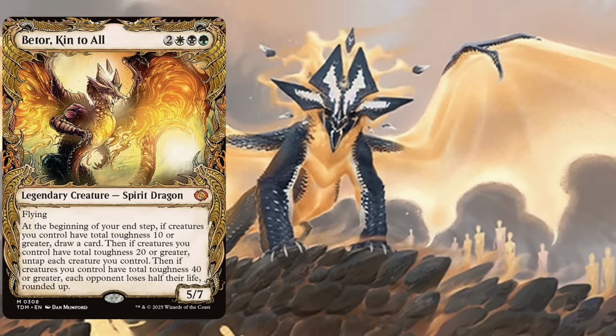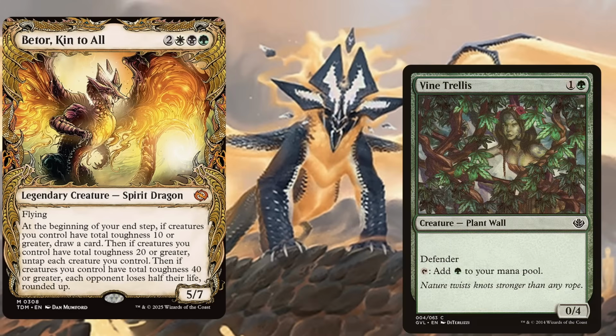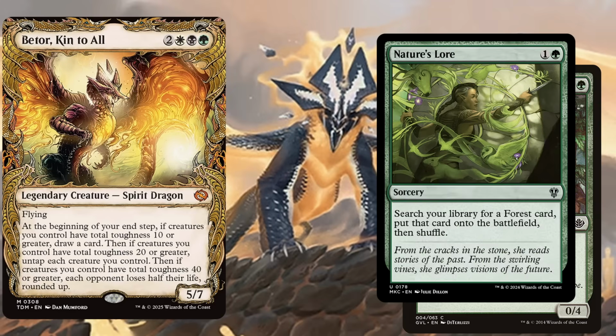But first we need to ramp Betor out as he costs 5 mana, so we play Vine Trellis, a 2 mana 0/4 with defender, and you can tap it to add 1 green mana to your mana pool. Yes, this is a defender creature, I know what I just said, but there's only one more defender in this deck and then we are done with them. For even more ramp we play Nature's Law, a 2 mana sorcery, search a library for a forest card, put that card onto the battlefield and then shuffle.